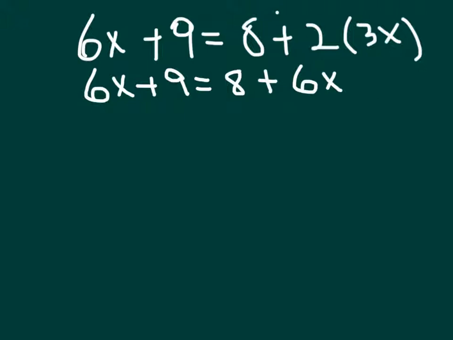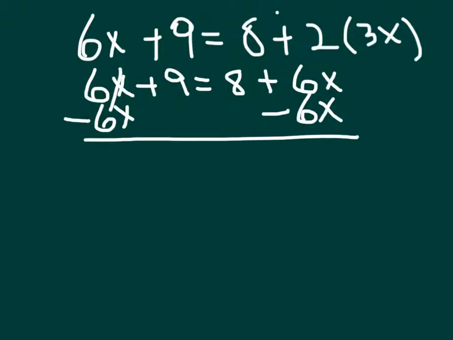Now we want to simplify, combine like terms. So let's get rid of the 6x on this side. We have to put minus 6x on the other side too. Those cancel each other out and you're left with 0, which you don't write down. Bring down the 9, bring down the 8, and these cancel each other out and leave 0, so you don't put anything down. And you come up with 9 equals 8, which is not true. So that means that for this problem there is no solution.